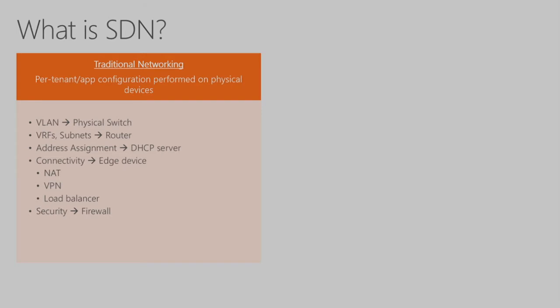Now, if you want to get even outside of this address space that you've defined, you may have an edge device you have to configure. If it is multi-tenant, you may have a VPN device you need to configure. You may need to configure NAT so you can get out. And if you want to get in, you have to configure your load balancer. These are all separate physical devices you have to go and configure. And then, of course, security, right?